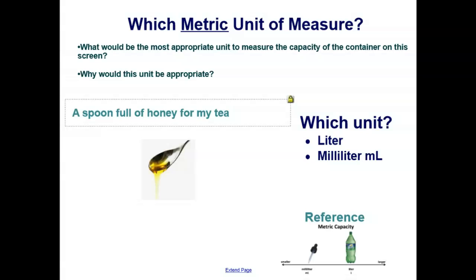All right, sweet peas, you guys do this one too. What would you use to measure a spoonful of honey for my tea? Liters or milliliters? What would be the most appropriate metric unit? If you said milliliters, you're exactly correct. Yes, I know that it's less than a liter bottle of soda, so I know right away it's a small amount of liquid, so I would use milliliters. Give yourselves a pat on the back if you knew that.